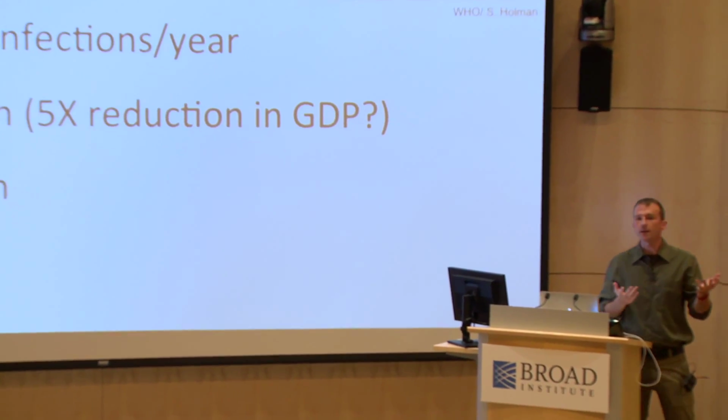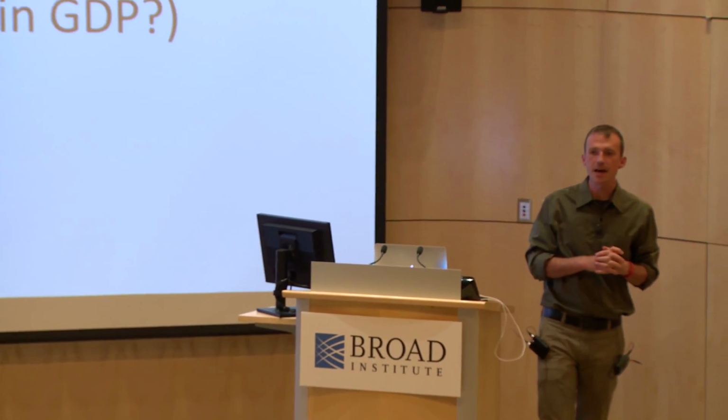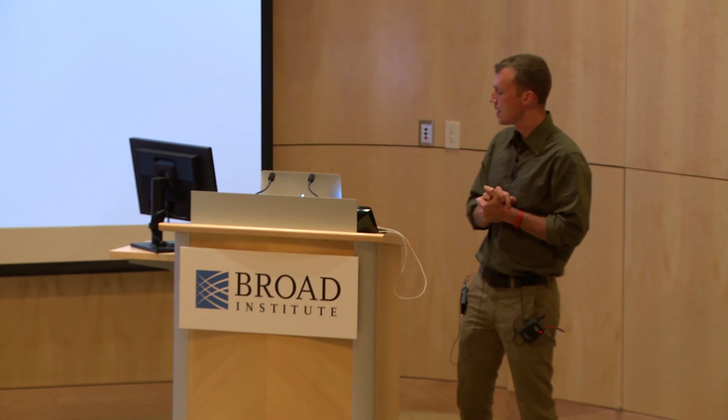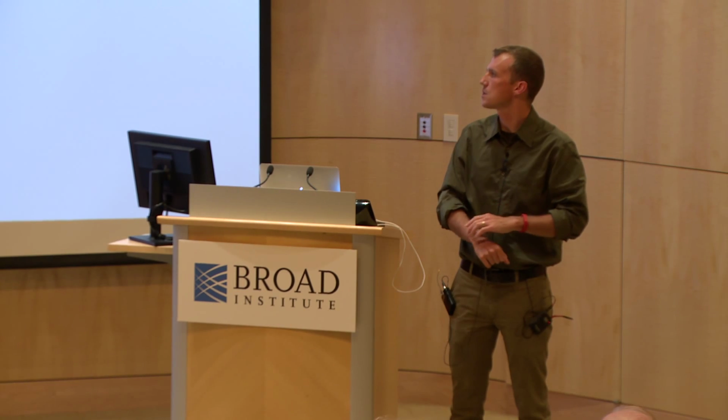So why malaria? Malaria is a disease that most of the people in this room probably don't think about very often, but which is a fact of daily life for almost half the world's population. The WHO statistic is that almost half the world's population is exposed to malaria in a given year. So the most recent statistics are that malaria causes about 600,000 deaths per year. Most of those are children under the age of 5 in sub-Saharan Africa. And apart from that mortality, it causes a lot of morbidity or sickness. So there are 200 to 300 million infections per year.